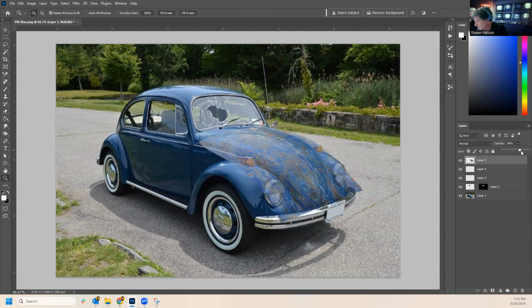Oops, opacity of it. Lower the opacity because now I can't see.